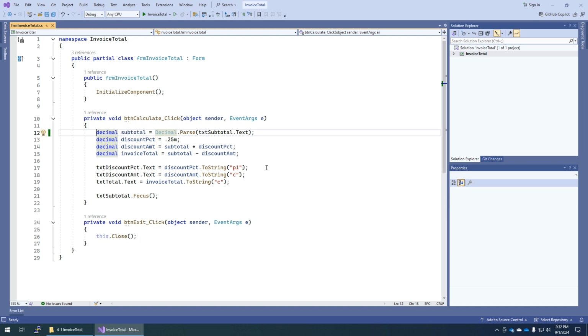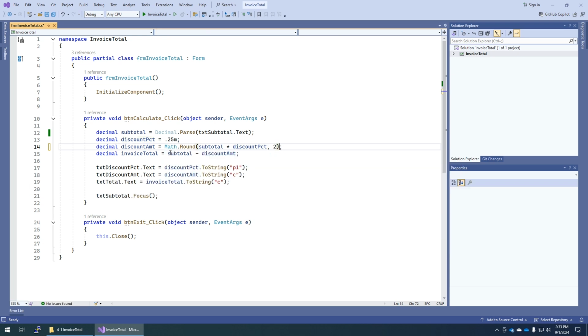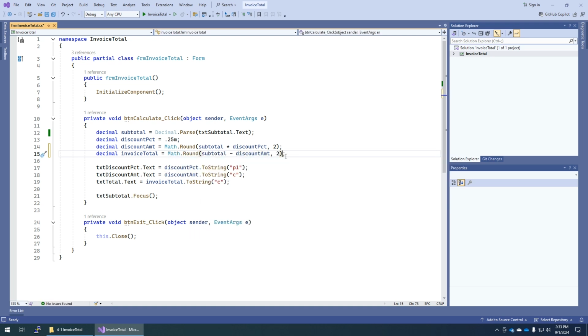Step 6, we're going to round the values stored in discount amount and invoice total to 2 decimal places. So I'm going to use Math.Round on these things to 2 decimal places. And delete the formatting codes for the statements that convert these to strings. These are the statements that convert them to strings. So when they're talking about removing the part that converts to string, they just mean this bit right here, just the bit afterwards.